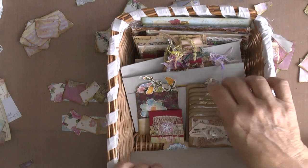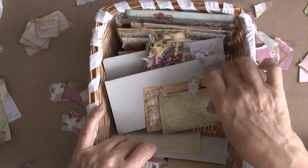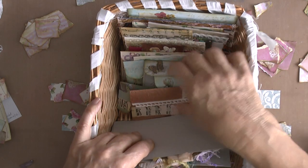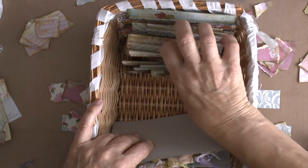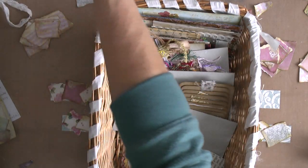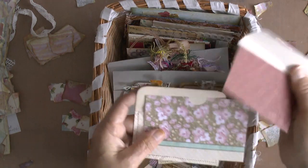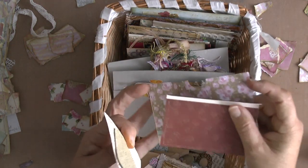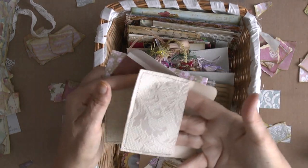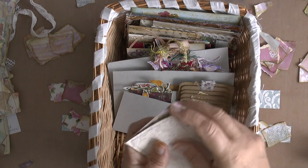Paper clips — these I had. Some journaling cards, some tags, and all kinds of envelopes. I was busy with envelopes, just making a bunch. Here I have more envelopes I'm busy with. I have to put things on them. This is a piece of wallpaper and just scraps, little pieces of paper I had left.